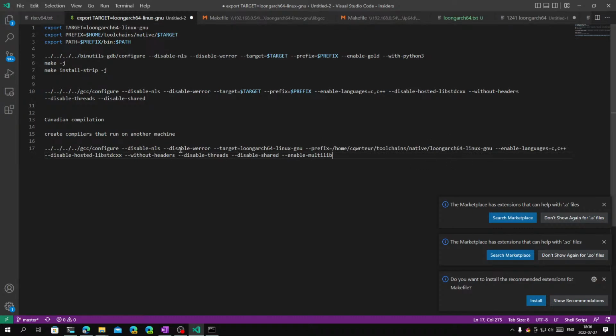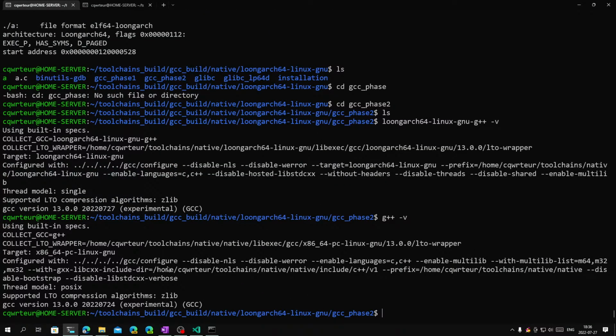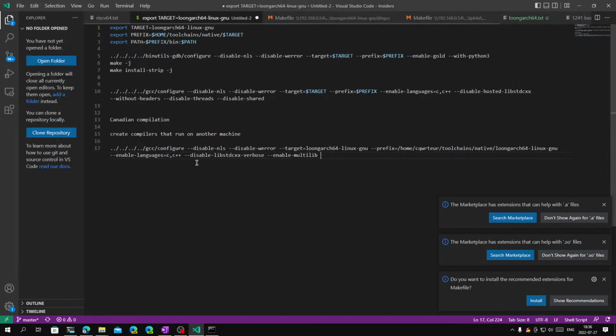We don't change prefix. We need to change something else, like disable libstdc++ verbose. No, without headers. Now we enable those things right now. But if you remember correctly, we need some error or some other flags. Let me check our native torture or other cross torture. Yeah, the only thing we didn't put here, we can put this here. If we want to support LLVM libc++, we can put it. We can give it the flags to support LLVM libc++.